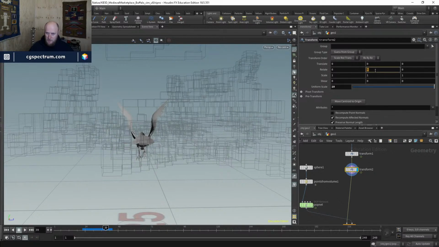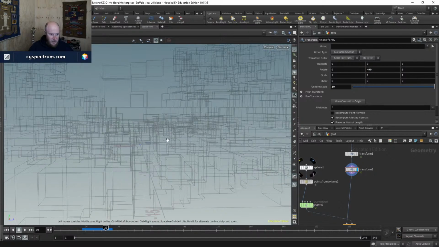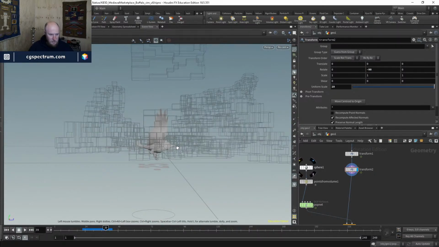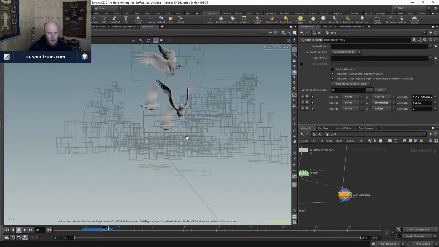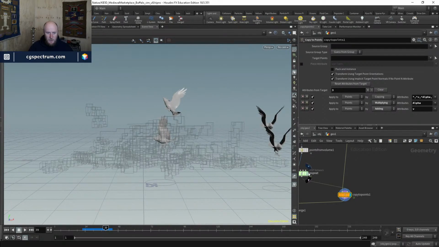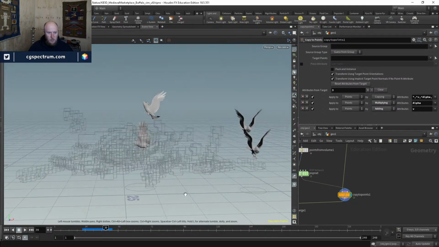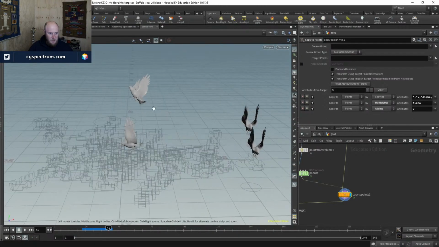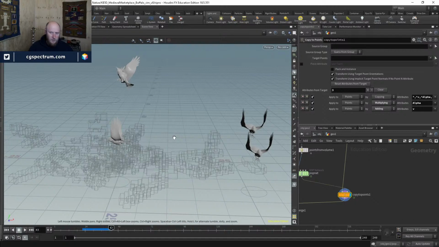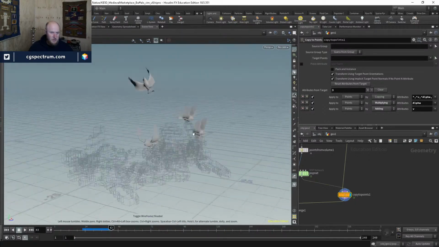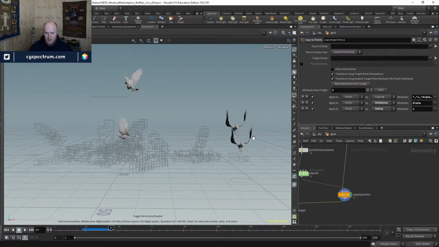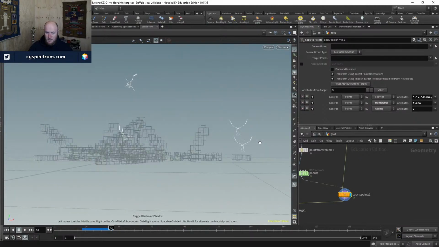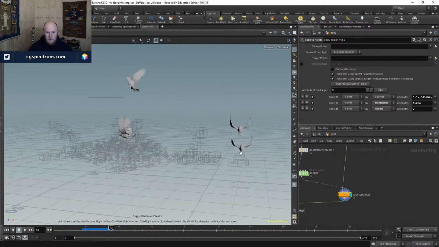So if I rotate this minus 90 degrees, now its beak is pointing to positive Z. You can see the gnomon down here, positive Z is that way. Now they should, look at that. Now they're orienting along the velocity direction, and when they're attached to the particles, it makes it actually look like they're flying in the right direction. So that looks a lot better. These guys aren't actually moving, they haven't registered a velocity, so they're just stuck in that orientation.